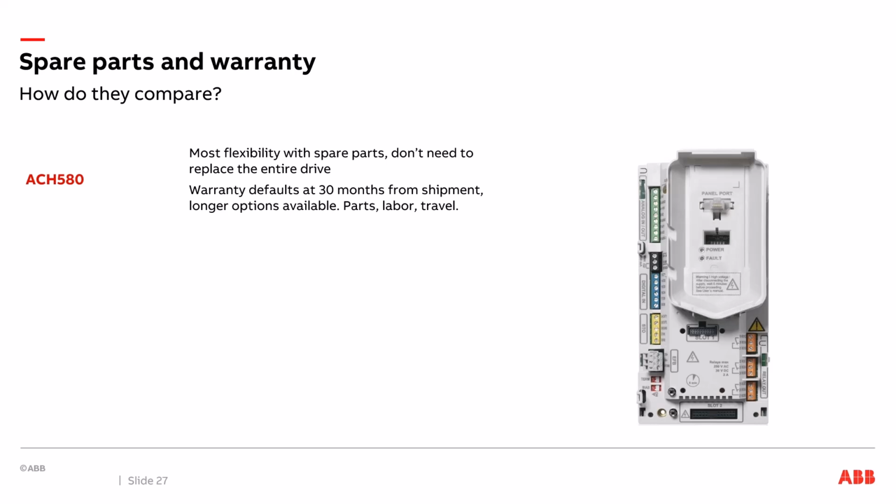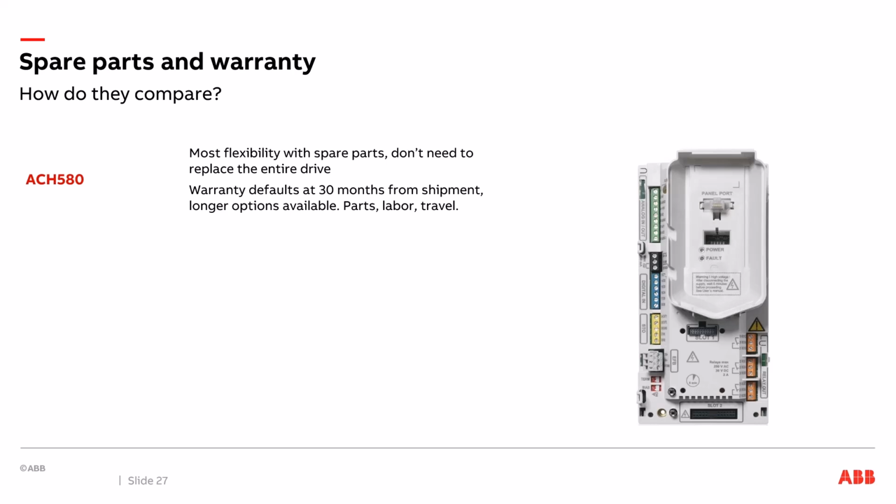Stay with me now, we're almost done, but I do want to talk about spare parts and warranty. So we just got done talking about that serviceability aspect and how that may impact the decision of, say, a facility manager, a chief engineer who is responsible for taking care of things. Everybody loves the product until there's a problem. So then what do we do when there's a problem? So let's talk about the spare parts and warranty.